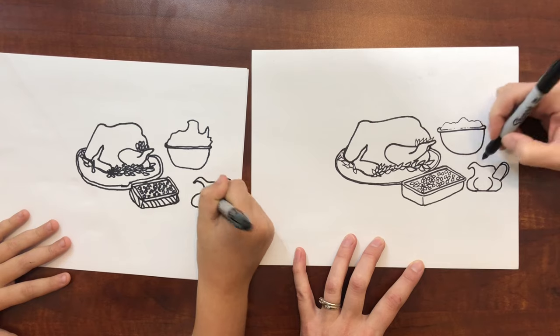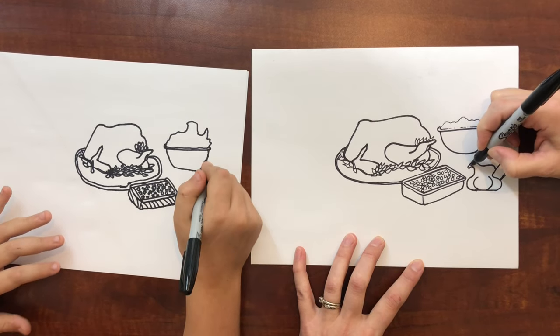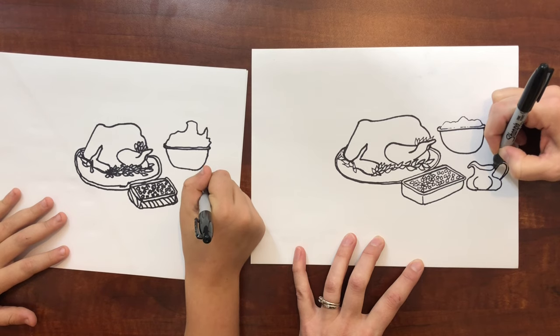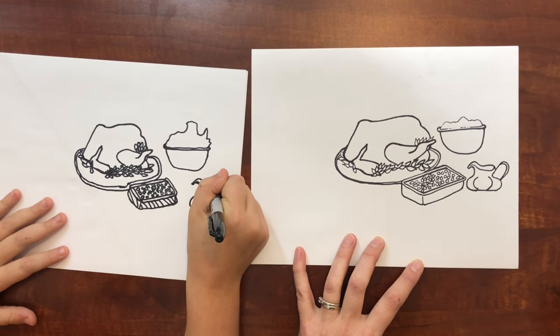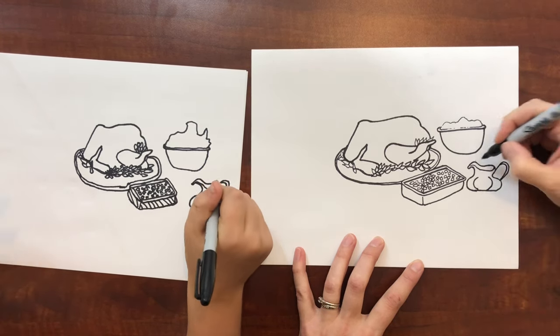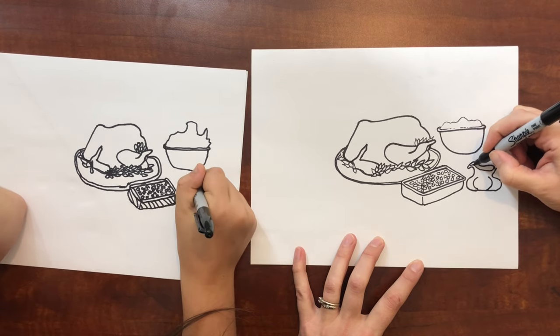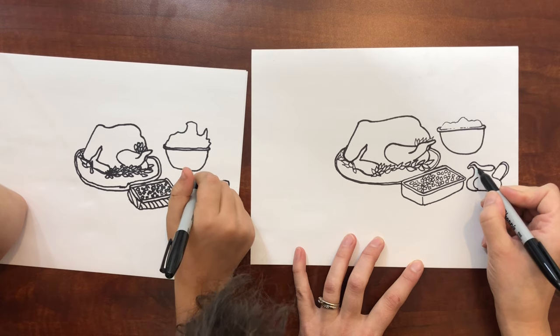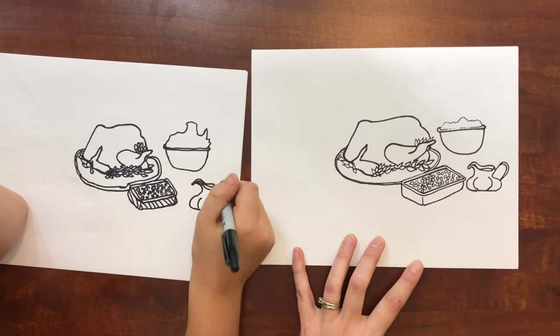And then a really thin line right here, and then another really thin line right here, and then the top of the gravy right there.